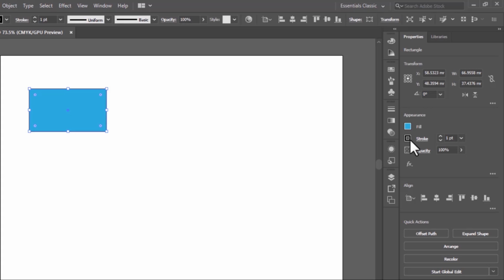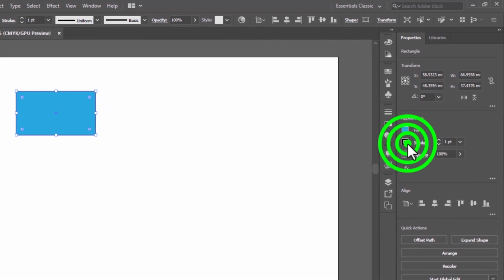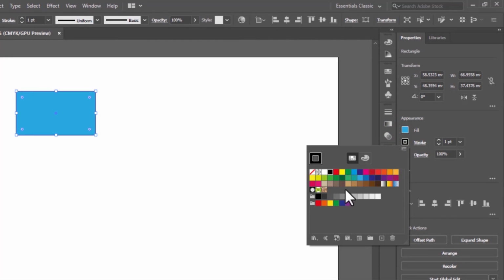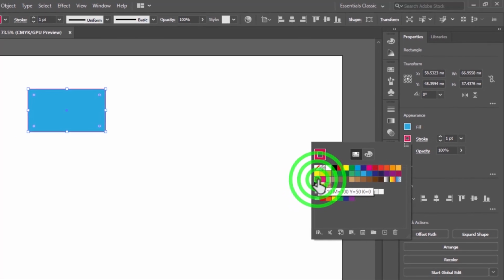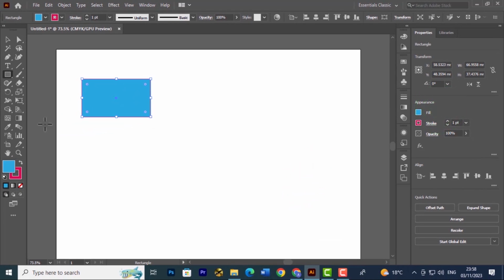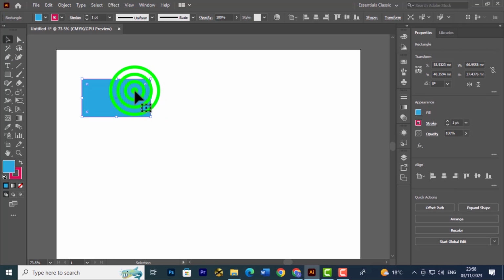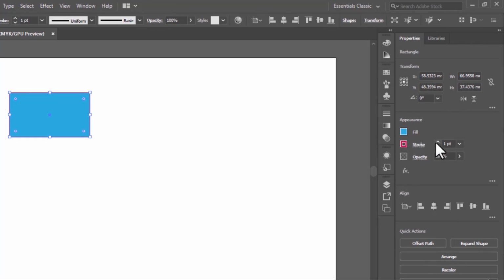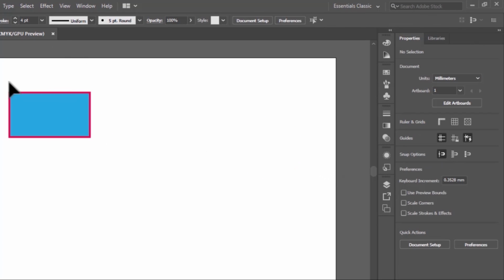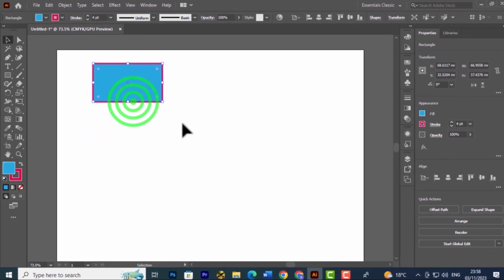Again, if you'd like to add a color to your stroke, come over here and select a color. So it's like this one. Now you can't really see that much. I'll select the selection tool. It's not really that visible, so if you'd like to make it visible, again select your shape, come over here and increase the weight of your stroke. There we go. And now you can see that we have this outline path over here, and we also changed the fill color.